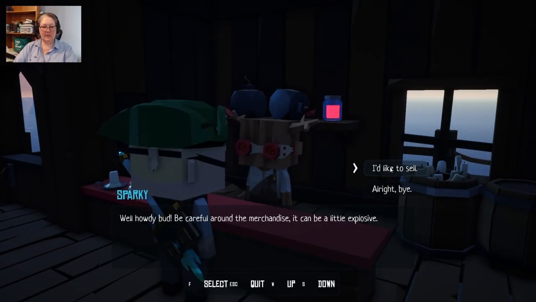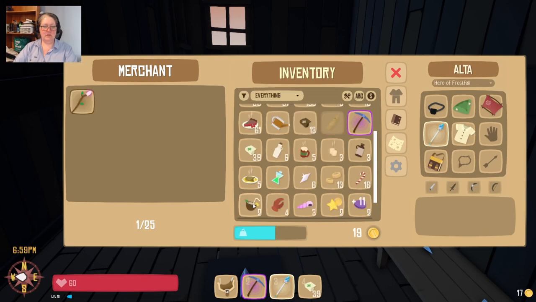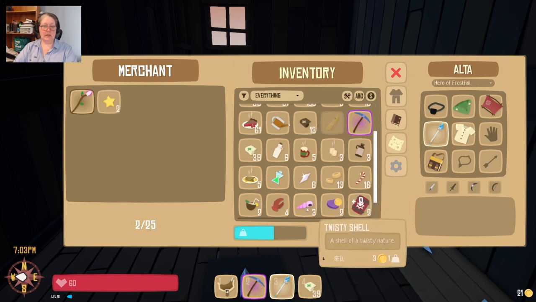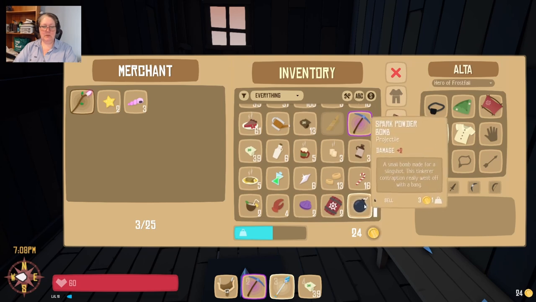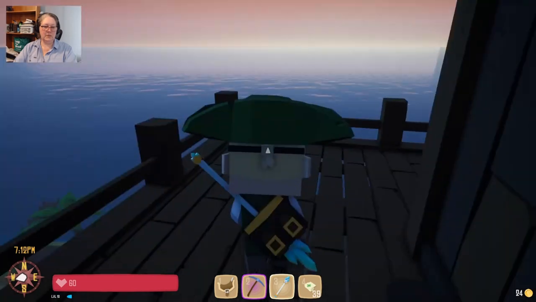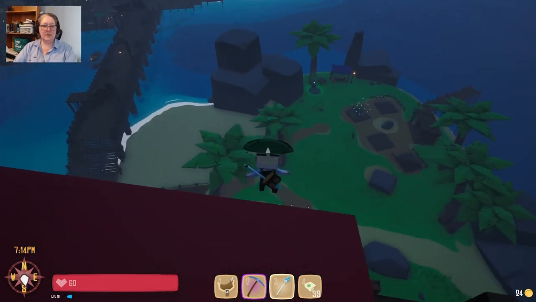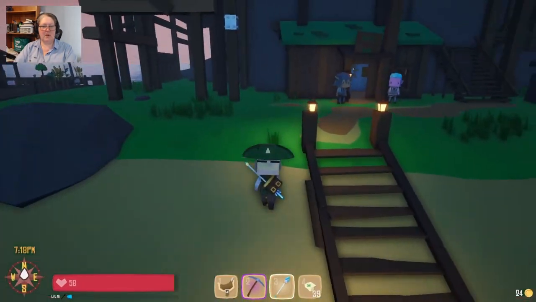I'd like to sell my sapling staff of life. I know, maybe I didn't want to sell that. Alright, am I going to sell that? Are we going to sell that? Should I sell him back his bomb? No, we're going to stick that in the bank. It'll be fine. We'll stick the barrel of boominess in the bank as well. Which means I probably... Oh, need to deploy my parachute before I crash. Ow.